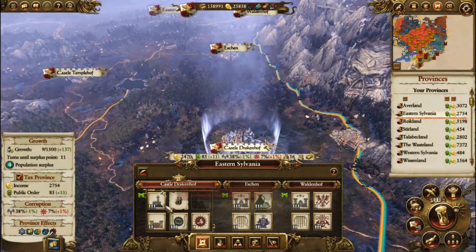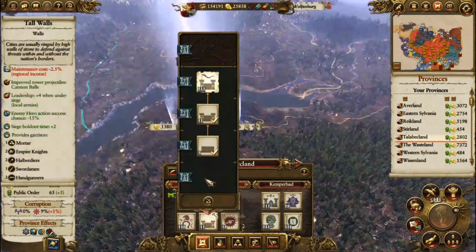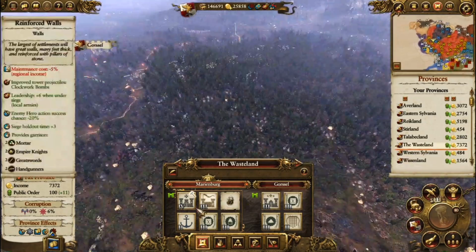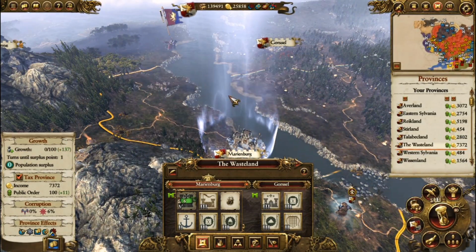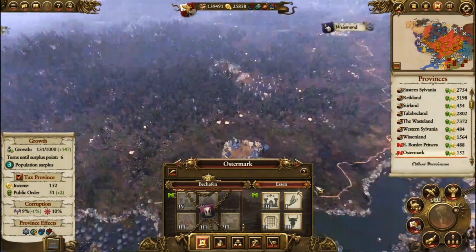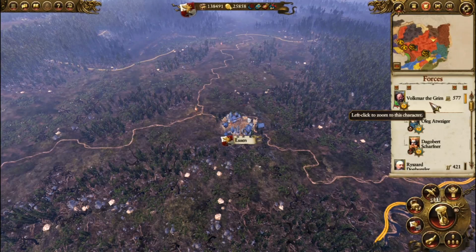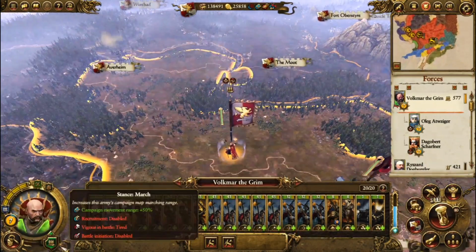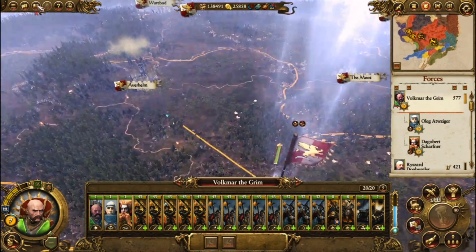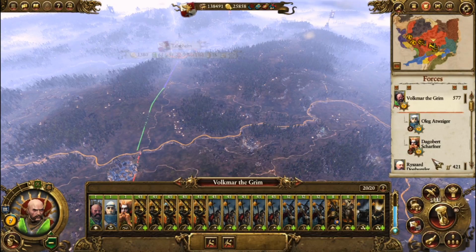Eastern Sylvania, you can upgrade to tier 4. Tabakland, your walls can go up to maximum level. Maximum level now for Marienburg. What's the mark? Yeah, your growth building can be upgraded. And Volkmar, put you into normal stance and head you up to Talemheim.